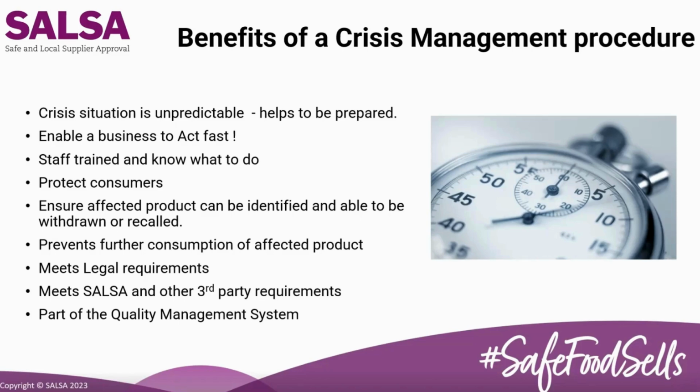It also ensures affected product can be identified and withdrawn or recalled quickly. And as we'll talk about later, one of the things we would recommend is that you have a practice, that you go through a traceability exercise. You perhaps go through a mock recall exercise just to look at your processes and make sure they're as streamlined as possible. So it prevents further consumption of affected product.